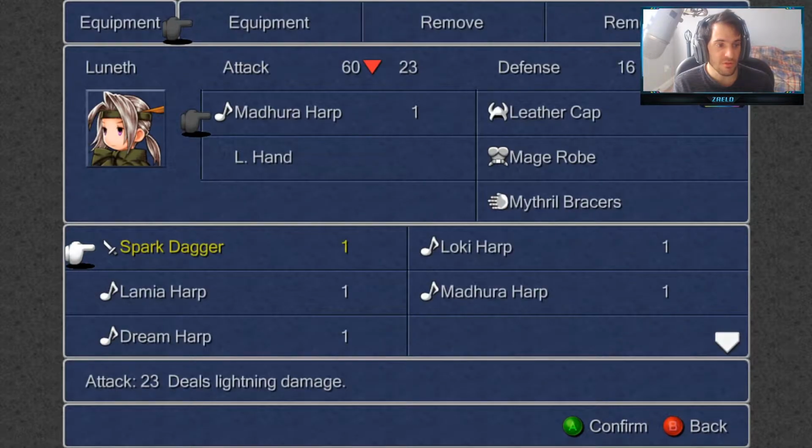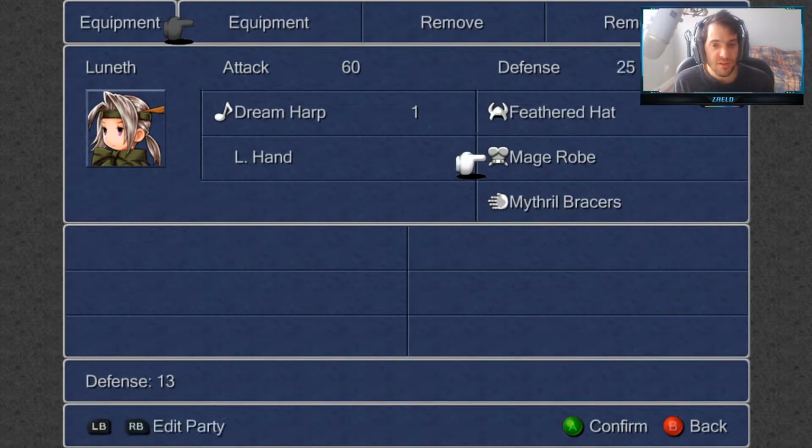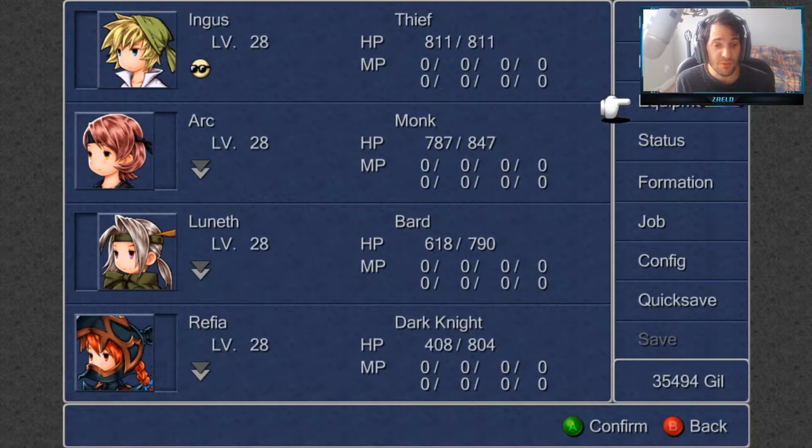Lunith was an upgrade for sure. Now Lamaya Harp might be good on the boss if we use it first, because they have a lot of HP. But for the most part, it's not really going to be that effective. So I think I'm going to try Dream Harp for now. And we'll upgrade him to a Feather Hat, Bard Vest, and Rune Bracers. Now he is the only upgrade.